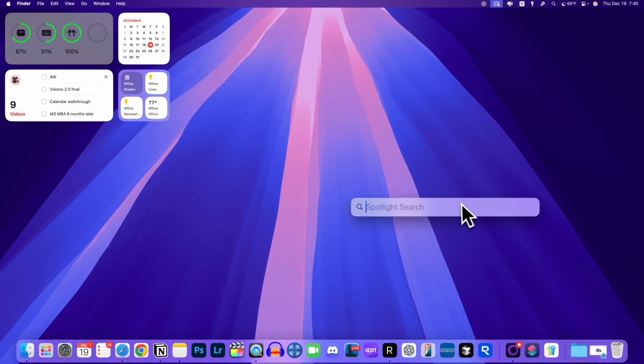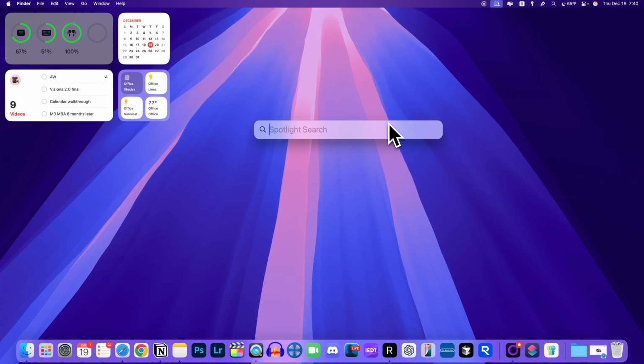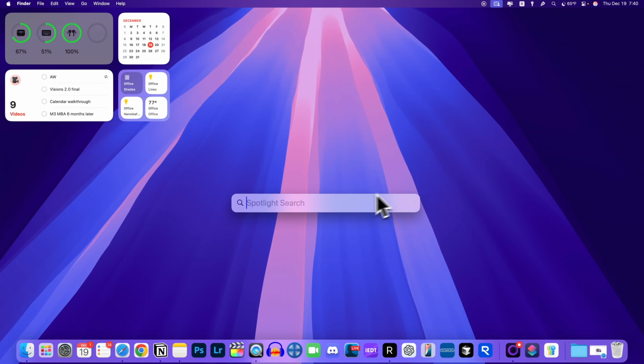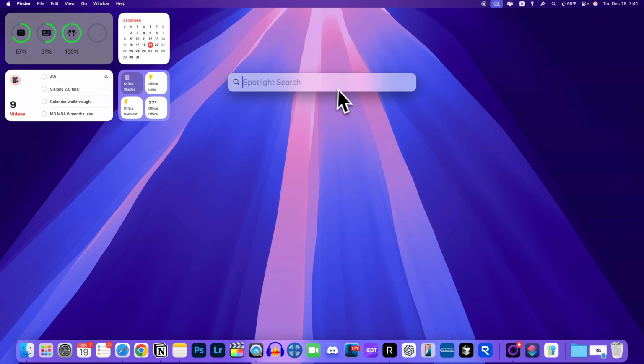Spotlight Search automatically stays in the spot that you had it last. So if I have it down here, next time I go into Spotlight Search, it's going to stay down here. Now, yes, you can try to move it back to the center, but if you want a perfect way to get it back in the center, all you have to do is press and hold on the Spotlight icon in the menu bar. So I press and hold, and it will automatically put that back in its default position.